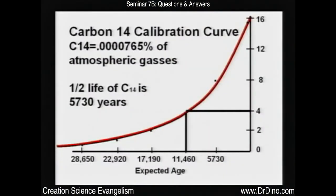And when we dig up the fossil that's been buried for 4,400 years, let's say it started with 4, where today we start with 16. We dig it up 4,400 years after the flood and say, wow, here's a mammoth that got buried, and it's carbon dated. Well, we're assuming it started at 16. When we test it and find it's got 2, we're going to say, oh, it's been through 4 half-lives, when it's actually only been through 1 half-life. Which is why it never works.